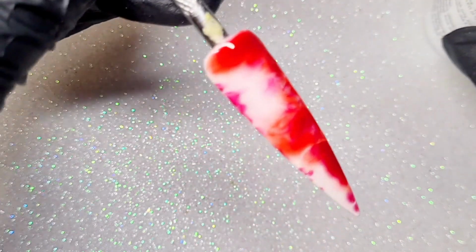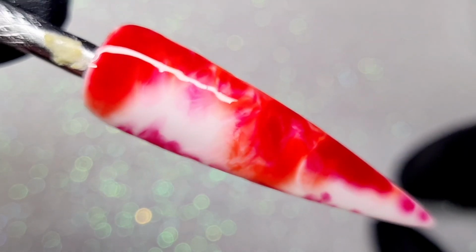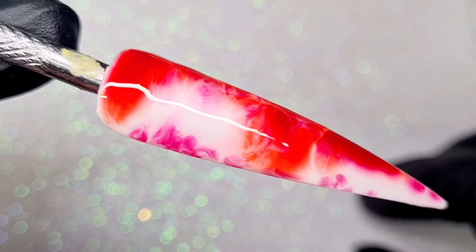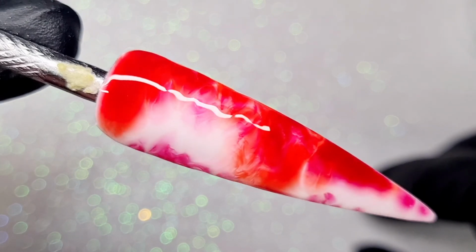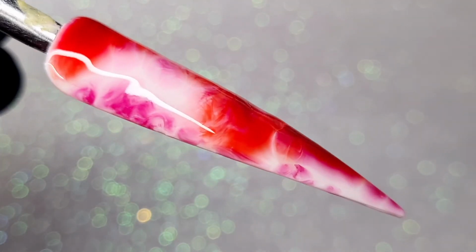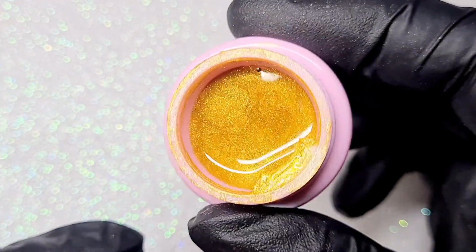And actually, before I became a nail tech, I was an artist. I'm still an artist. But for me, this is just creativity, and this is just allowing yourself to be arty and have a bit of fun with colour and pushing the products to see what they can do. So that's like the end result of those layers.